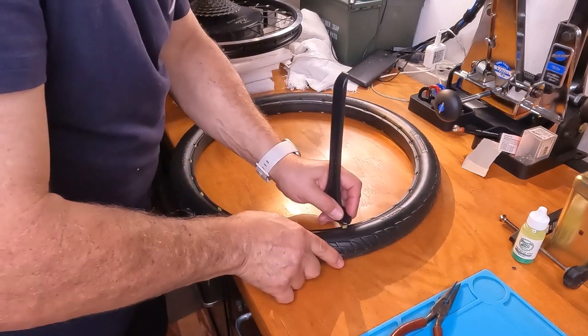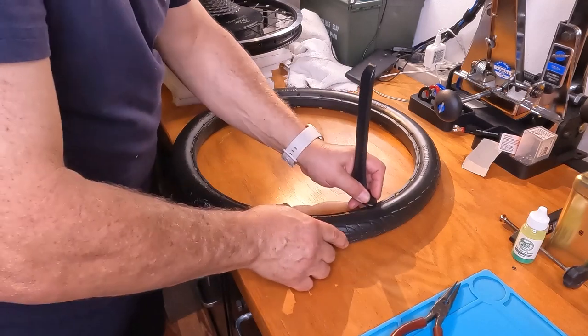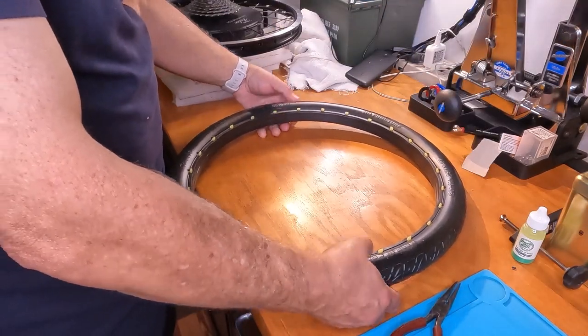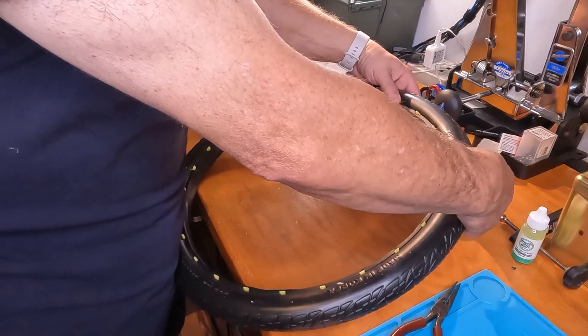And the reason is because we're going to engage one side and then the other. All right, there we go. Look at this side, it's kind of sticking out a little bit. You know what, I am going to push them in. I can use my finger at this point. I just want to center them in there a little better. You want to center them.